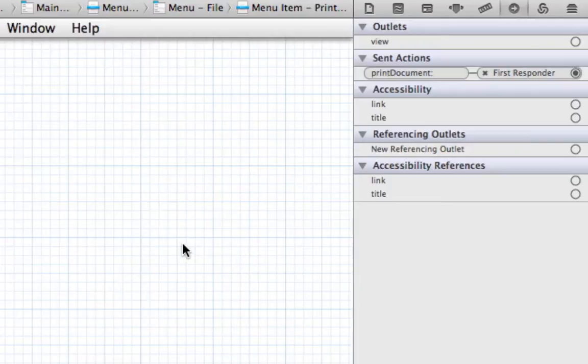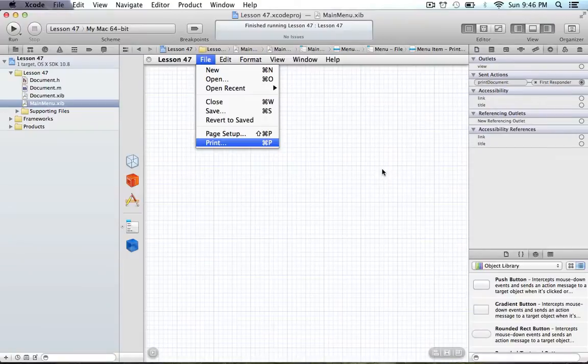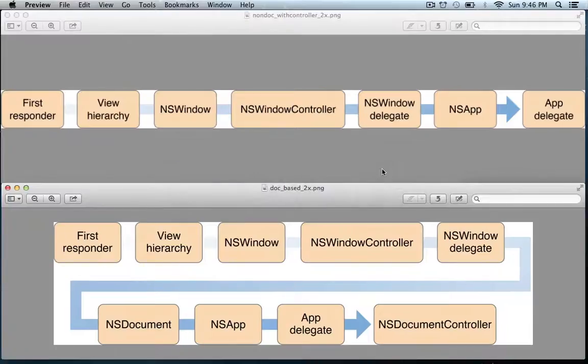And you might be wondering, okay, so if it has a nil target, where does it go? Well, that's when it actually gets put into the responder chain. So if you have an action sent from some kind of control, and you send that action to nil, it will actually get put into the responder chain, and then it will make this progression that I showed you here.